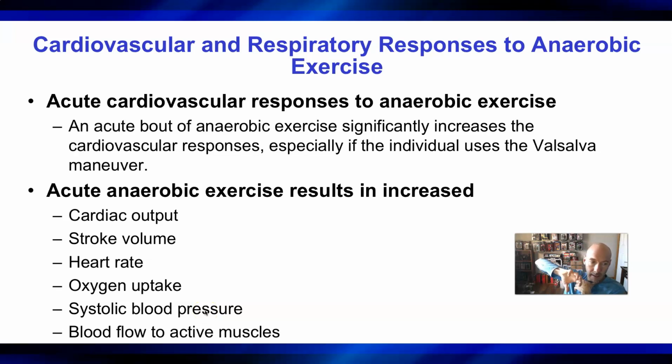And then lastly, blood flow to active muscles is going to increase because those muscles are active. They're demanding oxygen. They're also producing waste products that need to be taken away. Therefore, during exercise, we're going to divert more blood to our muscles and divert it away from our less metabolically active tissues, which during exercise typically is going to be the digestive system, your liver, etc., kidneys.